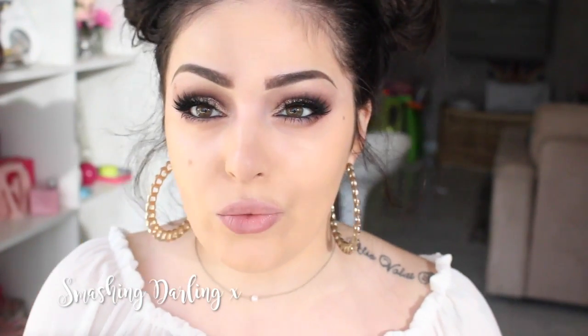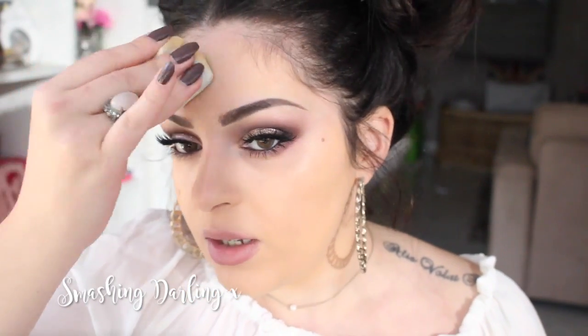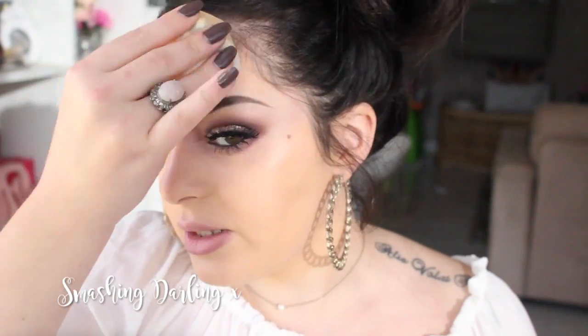I'm finding a little bit of difficulty applying the foundation between my brows, just because I don't know which side I'm gonna use, because some areas are too small and some areas are too big, so that part right there doesn't have much product, unfortunately.